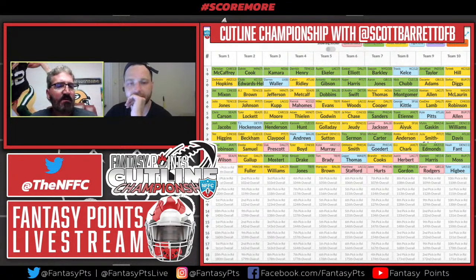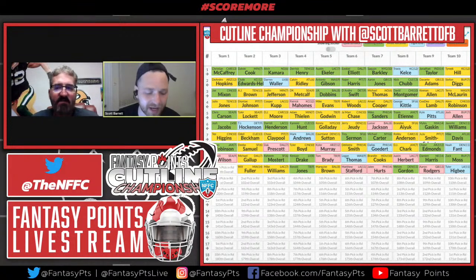Team 2 with the 2 running backs to start out and then just hitting the wide receivers. Still no quarterback for team 2, but very interesting build there. Yeah, I mean, I really like that strategy.